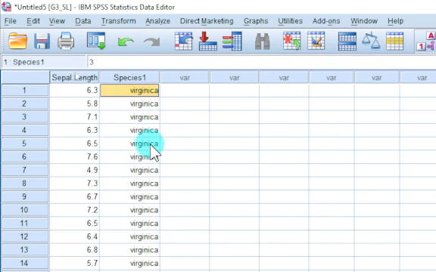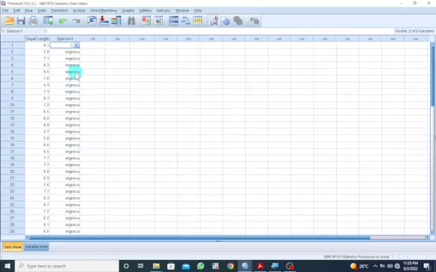Okay, so now that we have filtered our data set for the sepal length, we can then proceed and do some exploratory data analysis on each one of them so that we can get to know whether we are going to make use of the t-test or the quantile test. If you have not watched my previous tutorial video on exploratory data analysis in SPSS, you can kindly go check that one out before you jump into this.